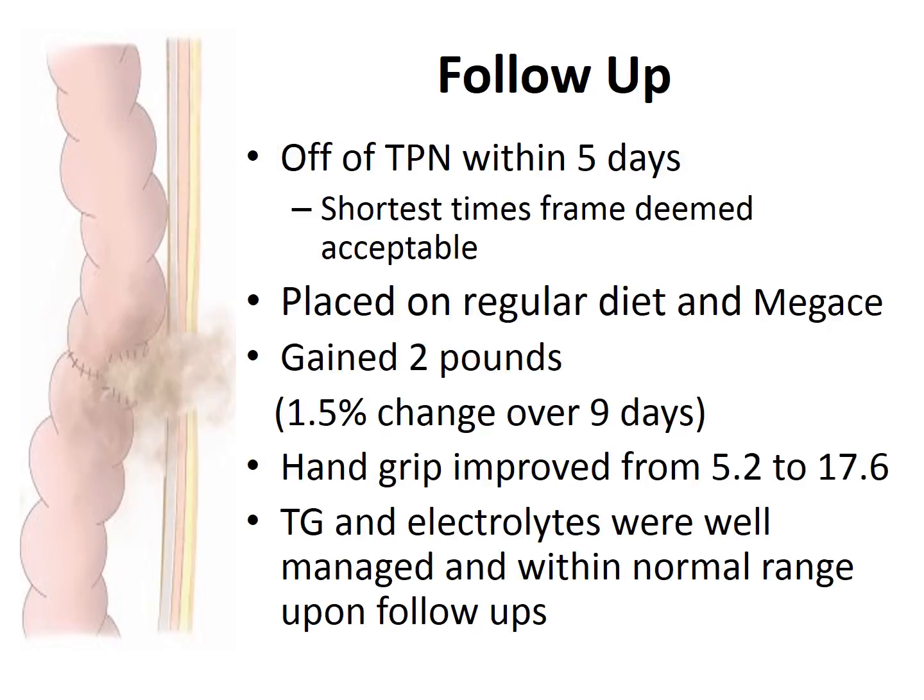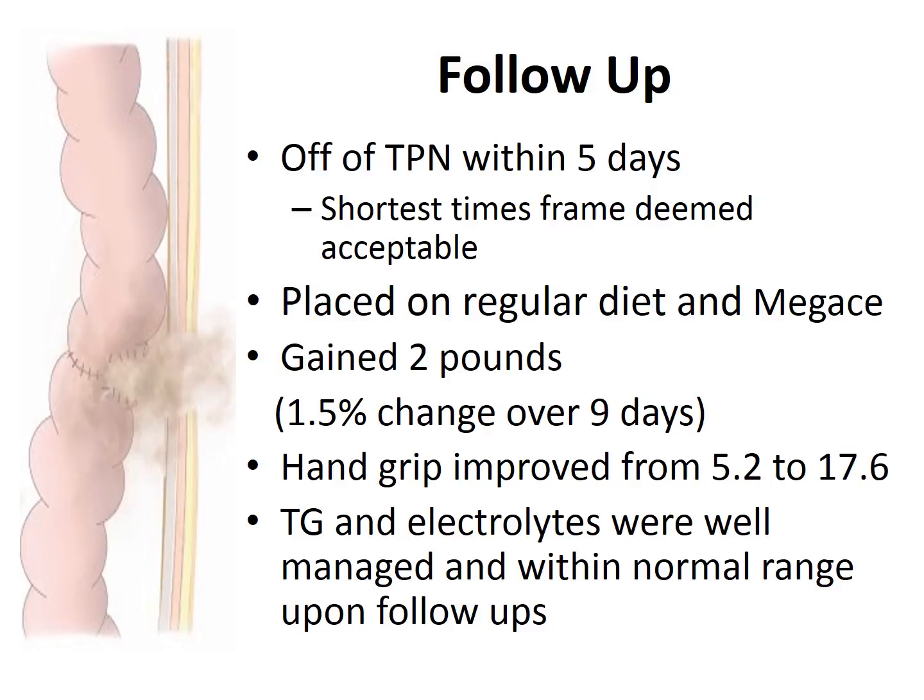Just to give a short overview, this patient, JM, was off of TPN within 5 days. Therefore, it could certainly be debated whether or not TPN was indicated for this patient, and we would not want to simply put the patient on TPN only because of their malnutrition. However, we will note the fact that this is the shortest amount of time frame deemed acceptable for TPN.